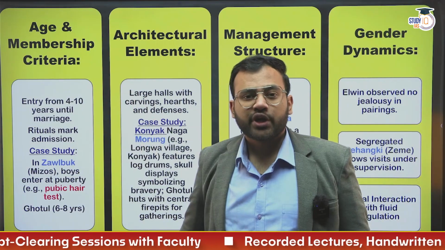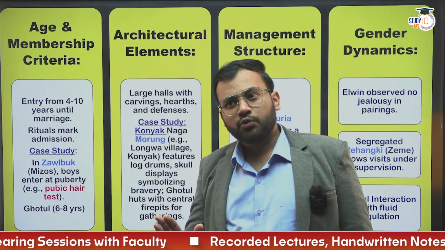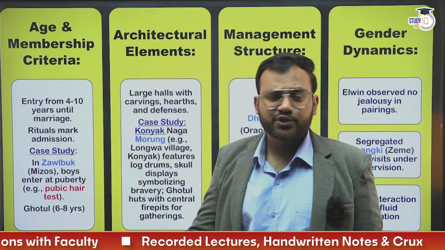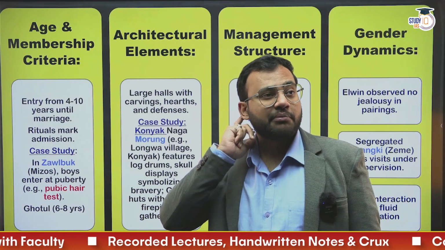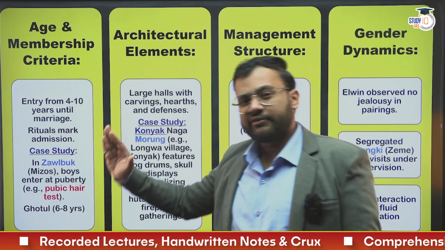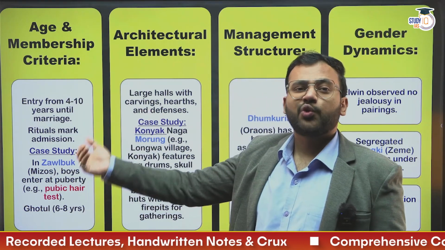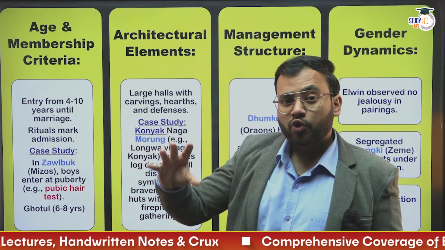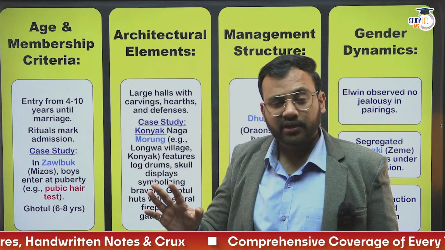Firstly, the age characteristic. In most of the groups, the participants are young individuals, just like in any school, but they are not admitted at a very early age, like 3 or 4 years. It is usually between 7 to 9, or in some groups around 12 to 13 as well. Okay? It depends from group to group.